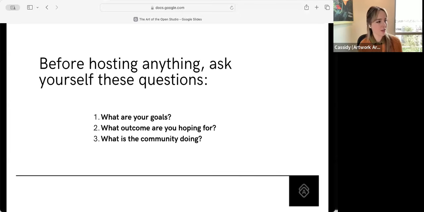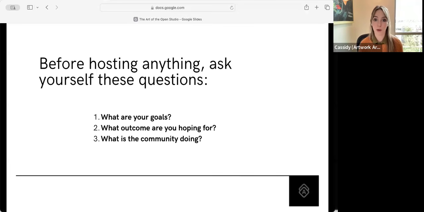You helped me with goals when I was participating in my first one, because it was interesting: I didn't realize I did have goals. If I hadn't set them beforehand or asked myself what I actually want out of this, I probably would have felt a loose feeling of disappointment, or of, did that go well? But I had a goal of, I really want to meet new people, make interesting contacts. I was way more open at that point too, and I also wanted to show a new body of work and feel out how people experienced it.